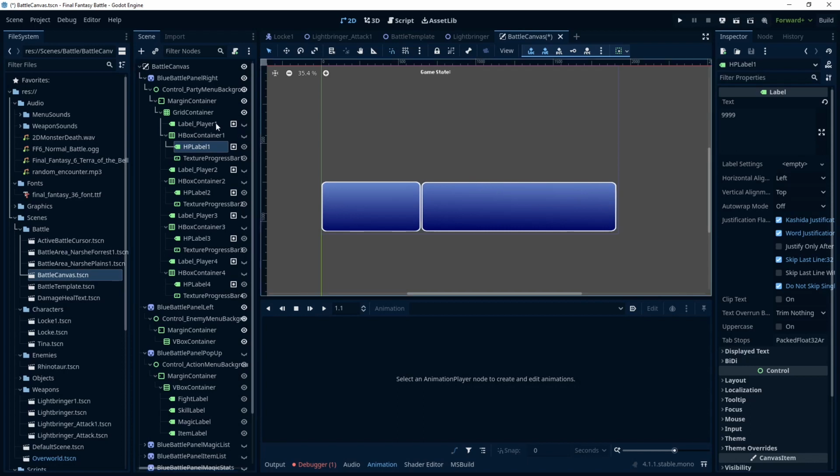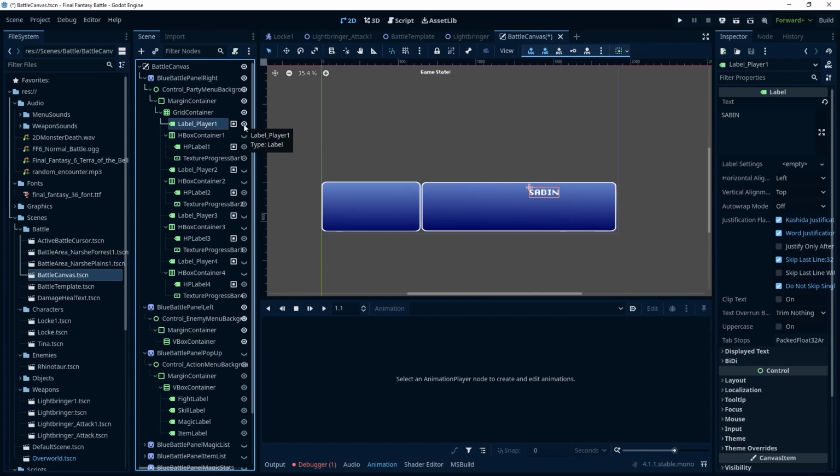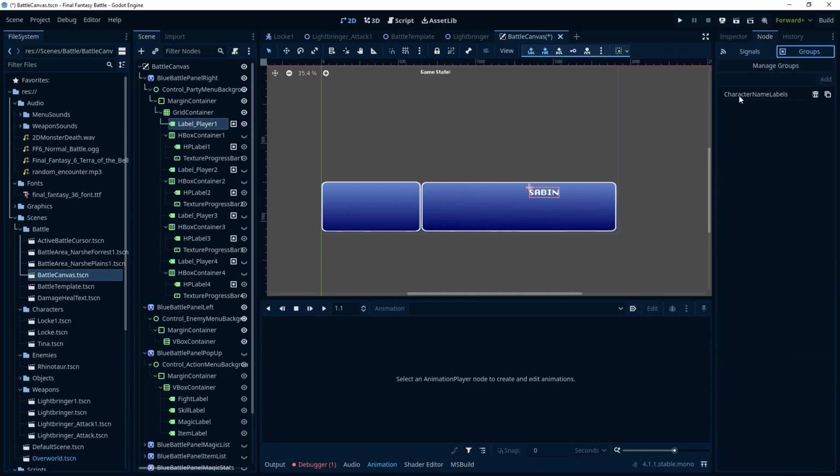The way that's going to happen is they're all named, as such and such 1, 2, 3, and 4. And the label player, which is the name, that's how we're going to determine it's the right character. Those, I've added to this character name labels group, and that's the case for each one. And the HP label, which is this piece right here, those have all been added to HP labels group. That way I don't need to dig unnecessarily through this tree.